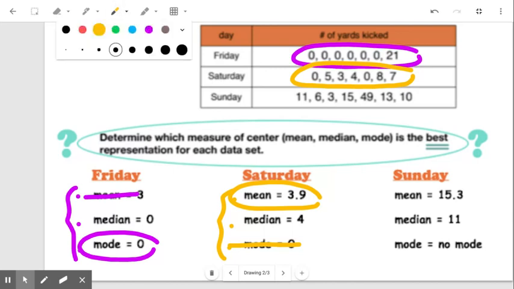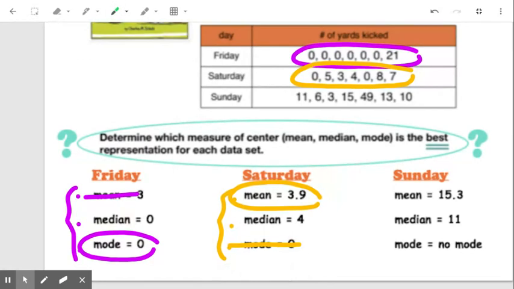When we look at this last example, and we look at Sunday and I ask you which measure of center is best representative of this data, if you look at this data, my low is 3 and it goes 3, 6, 10, 11, 13, 15, and then there's this one big 49 stuck in there.